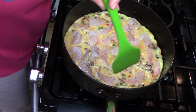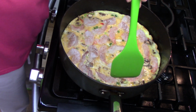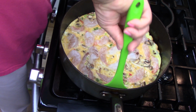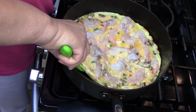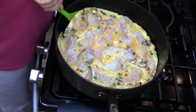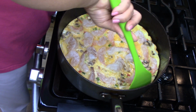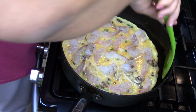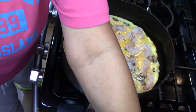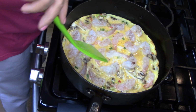So I got all my... Oh, Lord knows I'm scared to turn this over. But one thing about it, if I make a big old mess, I don't have to show the video. And it's still going to be good. Well, how do you know it's going to be good, Yaki? I just know because of what I put in there, it's going to be good.